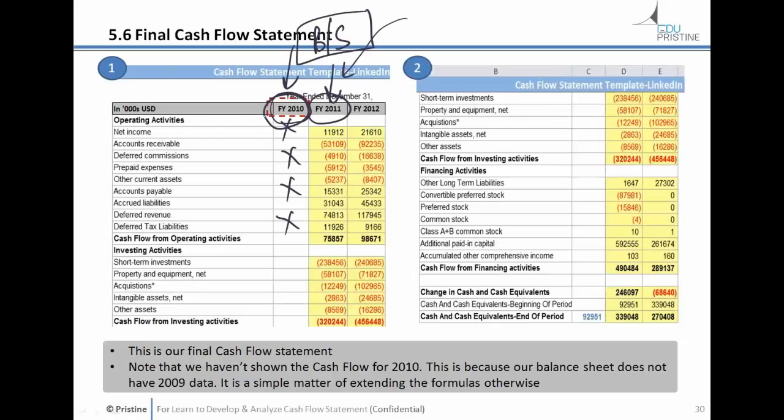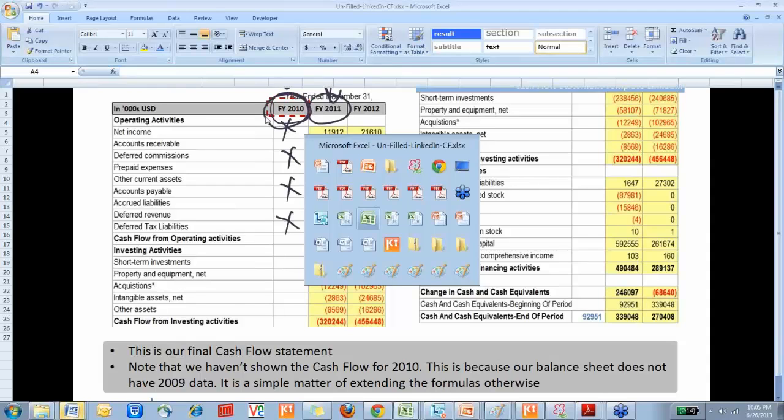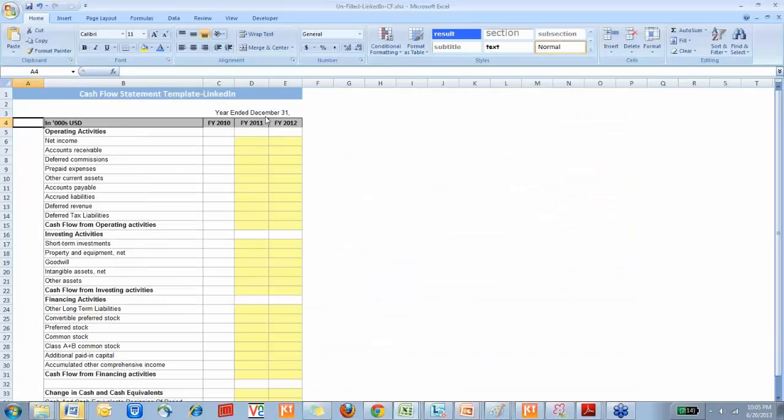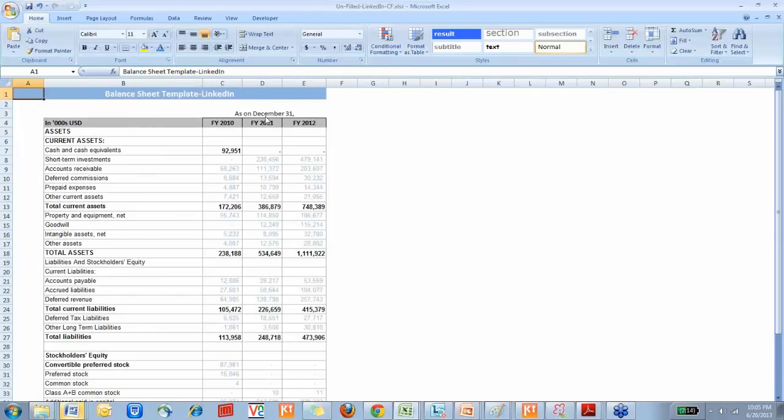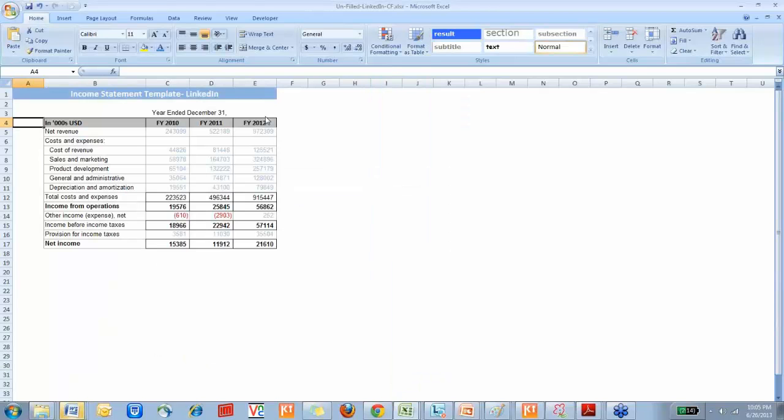So at this stage, I think let's get back to our Excel template and let's do it together. So here is my Excel template. You can see that I need to develop the financial modeling statement.